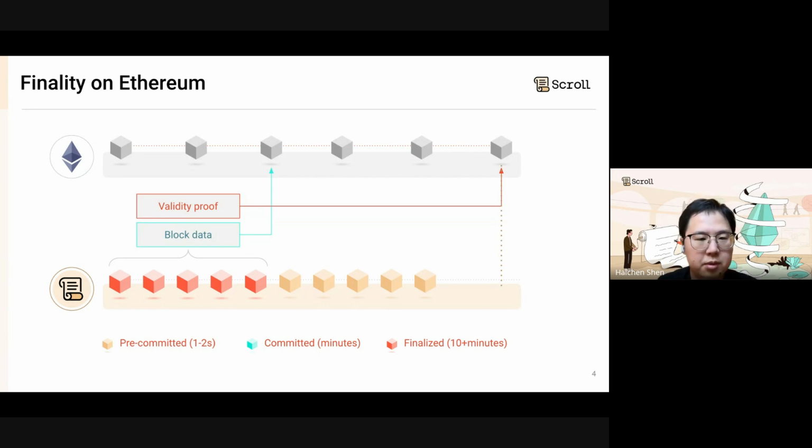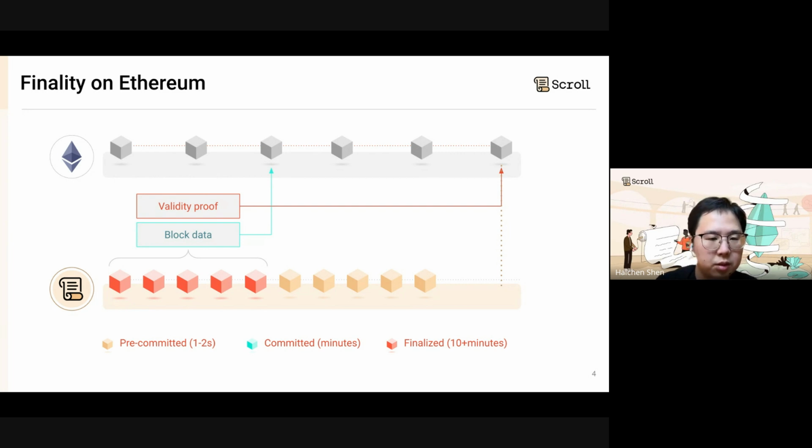A zkRollup comes with a validity proof, which says we're using ZK circuits to prove that, given all of the transaction data I posted on Ethereum, I correctly applied the state transition function, and the state root transitions from the old Merkle root to the new Merkle root.